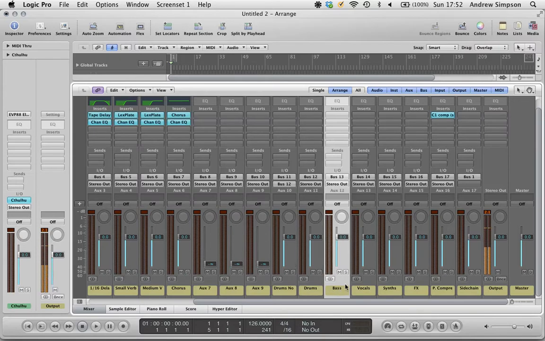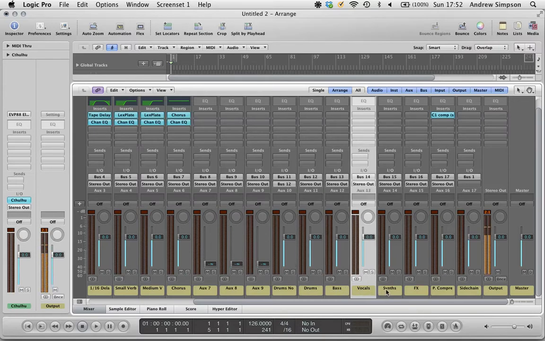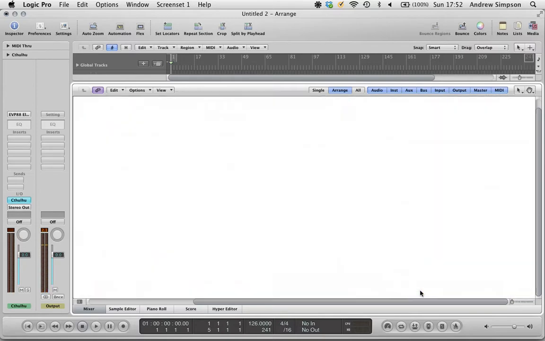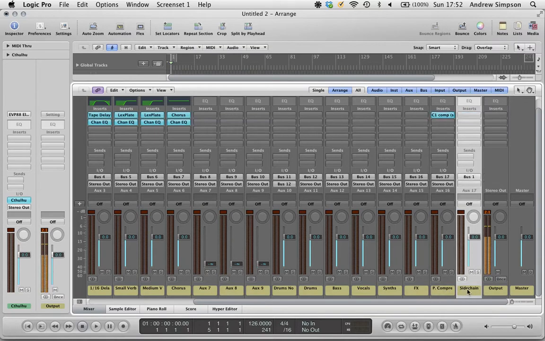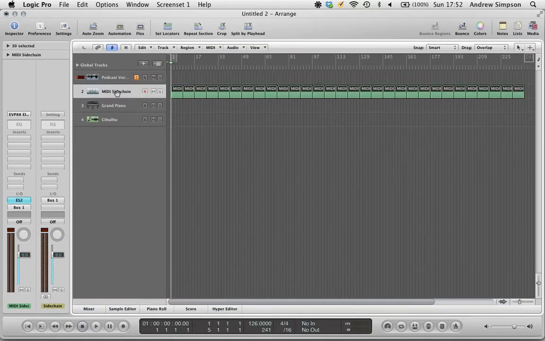I then have a bass bus, a vocal bus, synth bus, an FX bus, a parallel compression bus, which I will be making a video on how to do, and then also the sidechain bus, which is what this is being sent to.